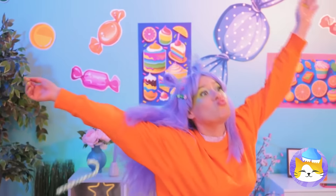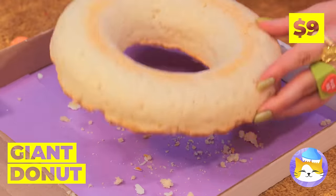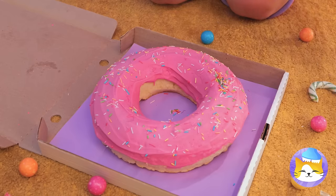Hey, watch your step! Hmm, what's that smell? Quick, let's follow the scent! There's something sweet in that box! Plain donuts? Well, we can fix that! Mush them together into a giant donut! Lay it down for a whole lot of icing! Time for some toppings — like rainbow sprinkles! Now that's a donut — have a bite!